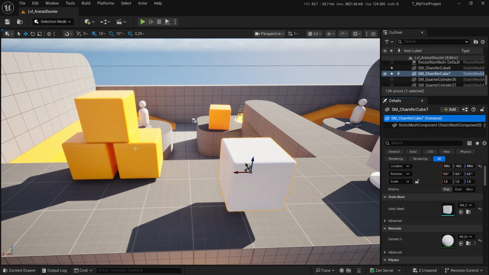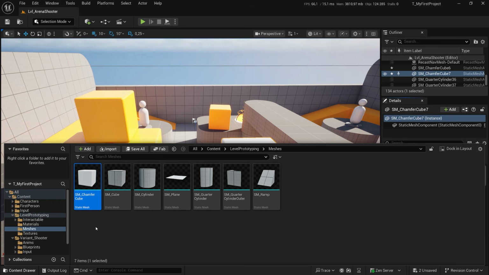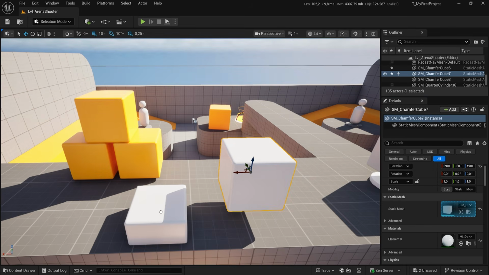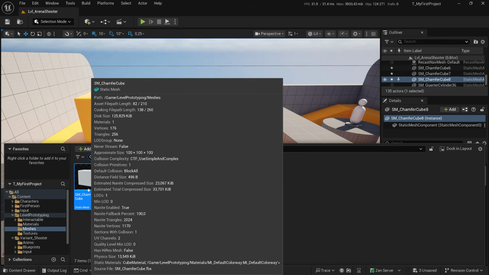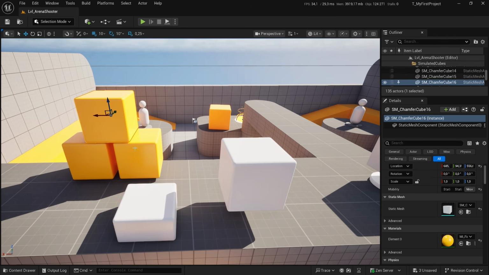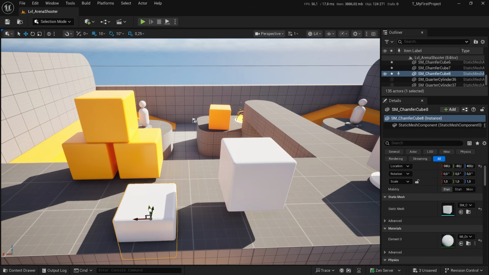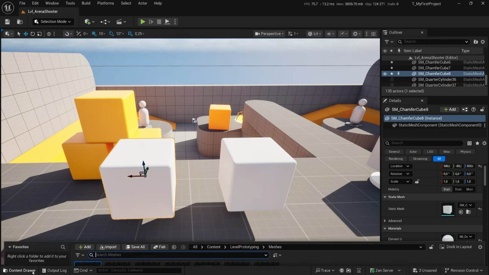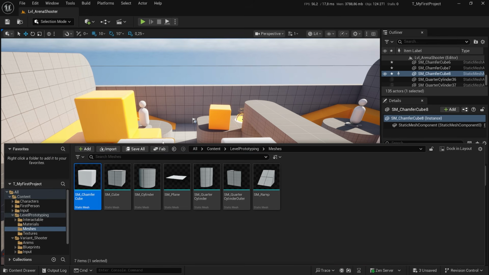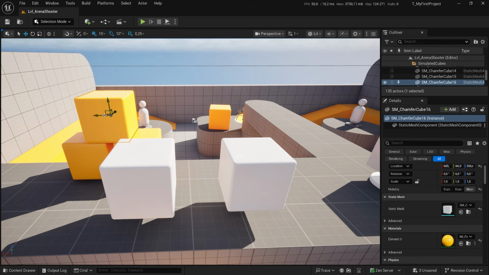Now, this is only possible because whenever I'm dragging and dropping an asset to my level, this becomes an instance of this. And it being an instance, it means that it has all the properties that the asset had, but they can be edited to whatever I see fit. For example, changing the color.